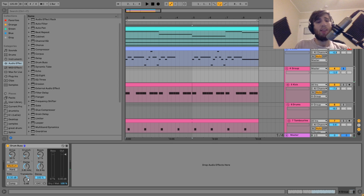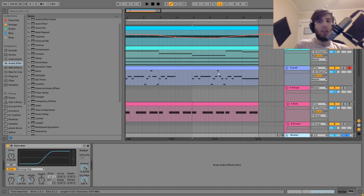I also got the transients up, kind of like compressing it a little, and then we've got this boom here, and I have that tuned to G sharp. And yeah, then the only other thing to talk about with this one is the master processing. I have a bit of saturation on the master. I've done this in a few videos recently.